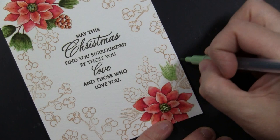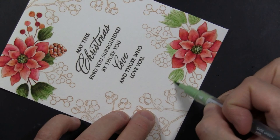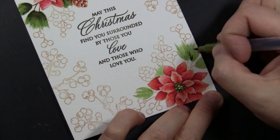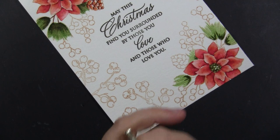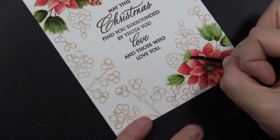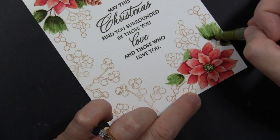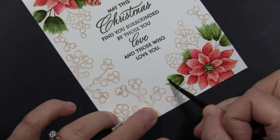I begin working on the pine needles, coloring with the lighter green marker right over the top of the stamping. That Desert Sand Memento ink does a nice job of taking on the color you put on top of it — so with the light green, it makes all those pine needles look as if they were stamped with light green ink. I put a little darker color at the bottom and blend it slightly with water, then place the marker right back on top while it's still wet to smooth that transition from dark to light.